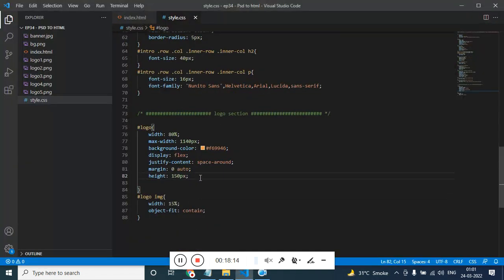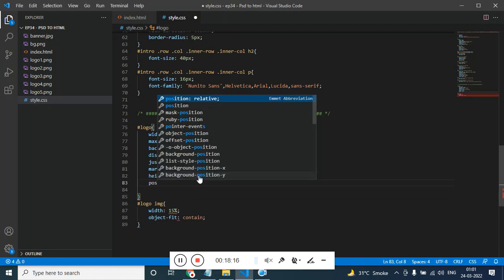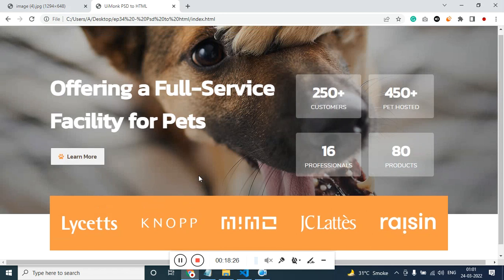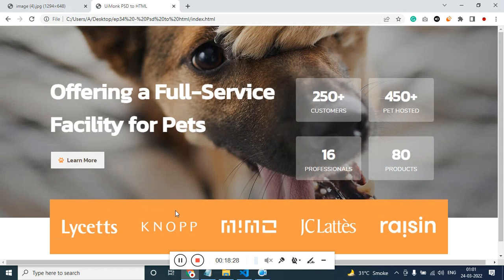And let's give position relative and top negative value, minus 50 pixel. Alright, that looks good. I think we have almost completed it.